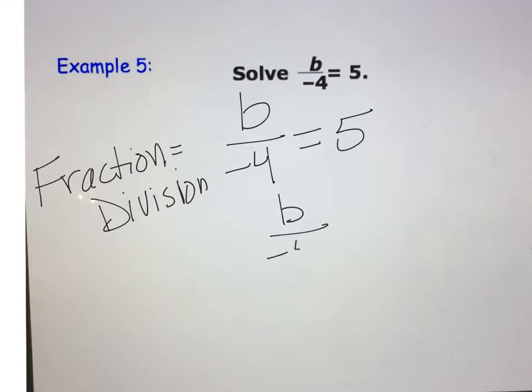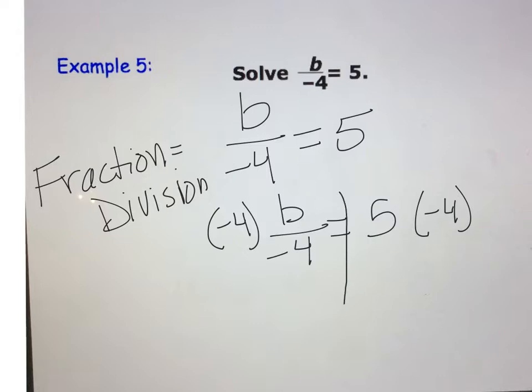So therefore, b and negative 4 are being divided. I'm going to rewrite it just so I have some more space. Now, I show the multiplication property of equality by multiplying this fraction by a negative 4, and I'm going to multiply over here by a negative 4. Oops, I forgot to draw my line to show the equality. Now, I'm multiplying by a negative 4. Notice that the negative 4 that I multiplied by is in the numerator. The other negative 4 is in the denominator.